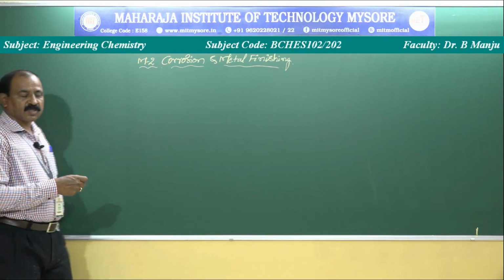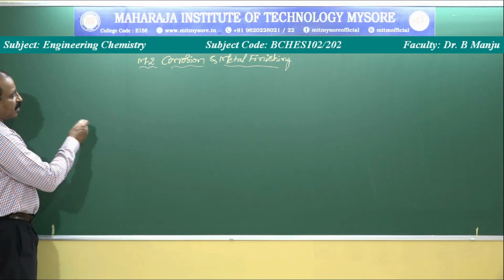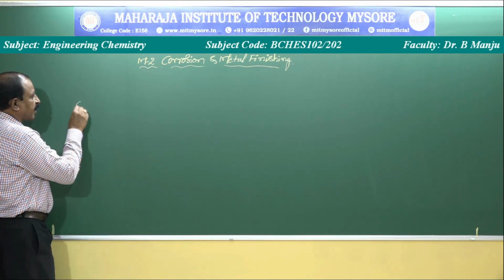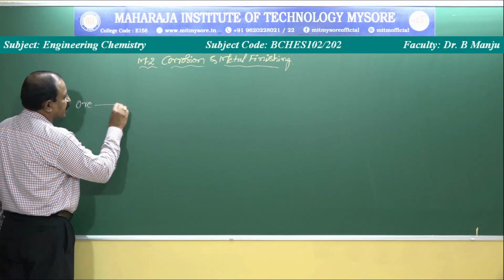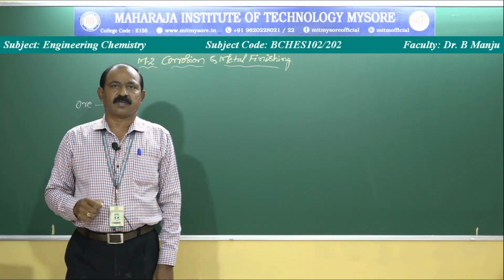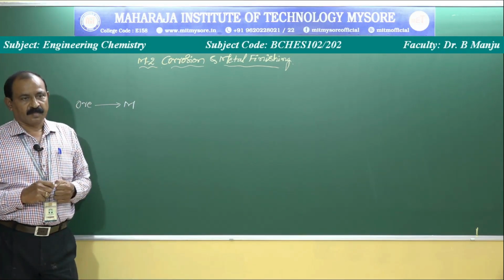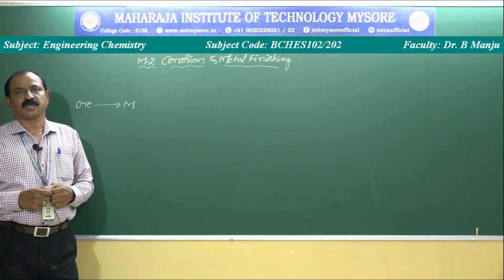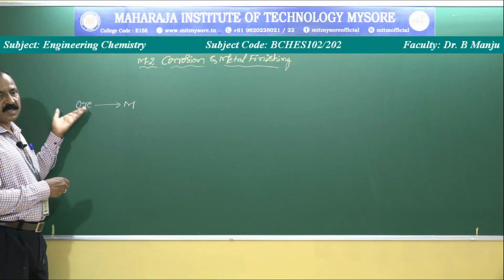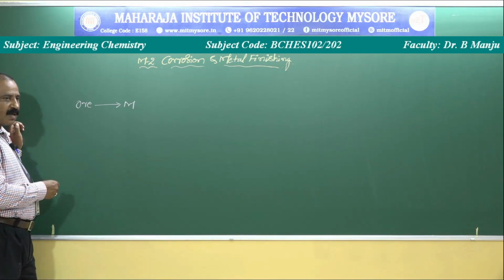Now I say that corrosion is the reverse of metallurgy. How can we say that corrosion is the reverse of metallurgy? In the metallurgy chapter, what you discussed is that you take ore and extract pure metal. The ore is naturally available in the earth's crust either in the form of oxide, carbonate, bicarbonate or sulfide. Most of the metals are available in the earth's crust in the form of oxide. Likewise, iron ore is hematite. Hematite is one of the best ores of iron, containing more than 85% iron content.